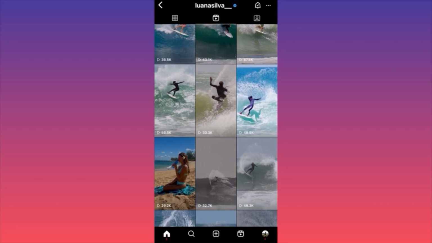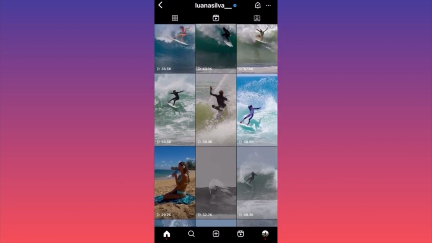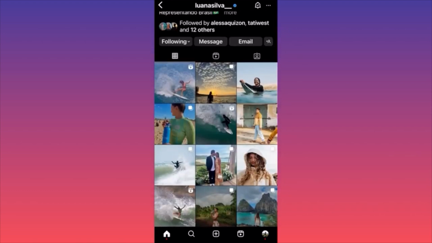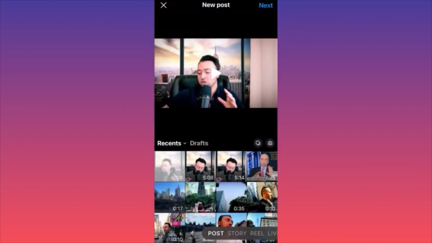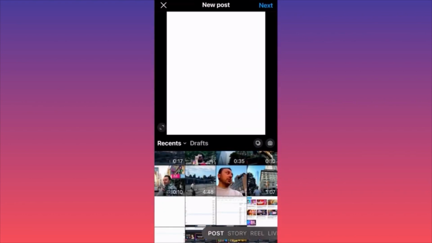So for example, I can go over here, right? We don't want to share reels. Let's go over her pictures. Let's say we want to share a picture of something like this, right? You want to repost this picture, and then you want to create a brand new post with a carousel. You click on the plus sign, and let's say, for example, we want to put her picture, and then we're going to select the double square over here, and we're going to add 3-4 different pictures with our products.